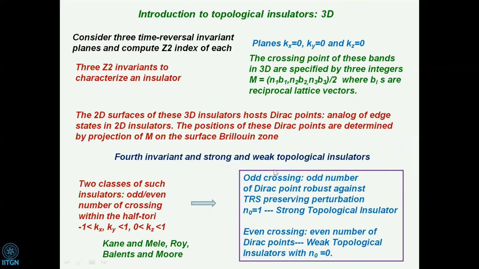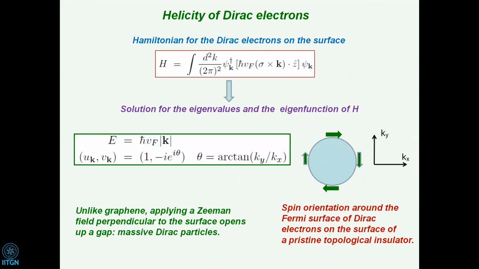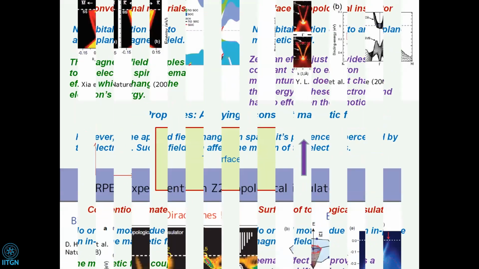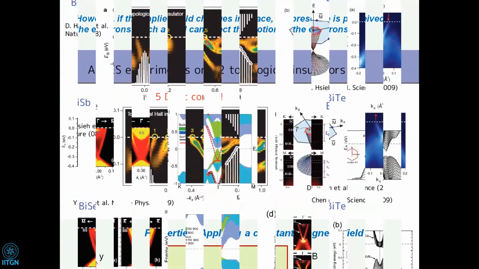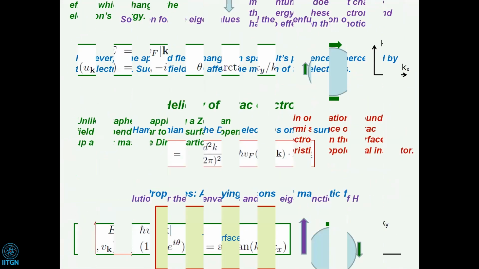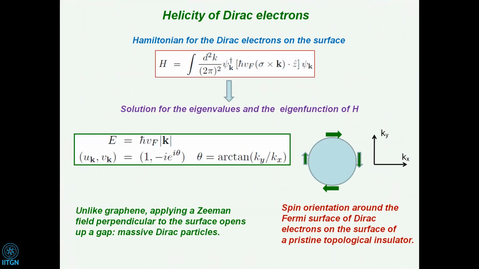And what is seen for these strong topological insulators is that, just as the two-dimensional quantum spin Hall effect has chiral edge modes, they have an odd number of chiral theories at the edge, and these are typical Dirac points. We have already discussed this a bit, so I'm not going to spend more time on this. But let me now get to the point that if you do have these Dirac cones on the surface, what are the properties of these Dirac cones, and what physics can we get out of this? That's the essence of the rest of the talk.